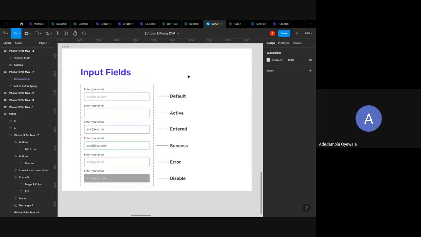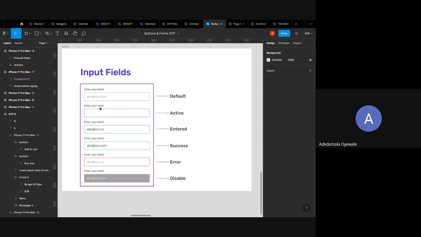So the next one now is the input field. For the input field, just like the name indicates, it's supposed to allow you to enter your details as a user. So we have the default, the active, the entered, success, error, and disabled. The default state is supposed to have something like a gray.